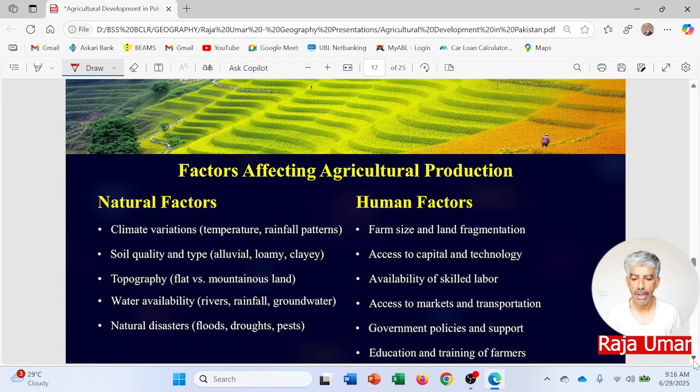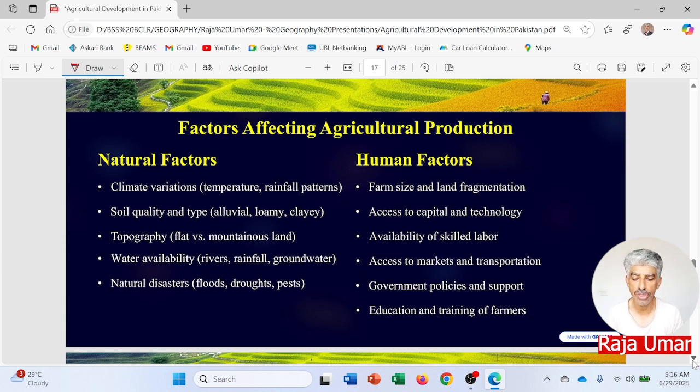And here we have the factors which affect agricultural production in different regions of Pakistan. A few of them are natural factors, and the other ones are declared as human factors. As you know, whenever there are climatic variations, I mean whenever the rainfall comes earlier or gets delayed, or there are really dry and drought situations and rainfall does not come for a large part of the crop growth period, the crop suffers a lot. Because of the lack of rainfall or lack of water, the irrigation suffers and the crop reaches the failure point.